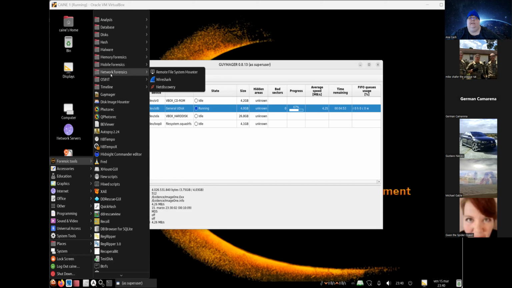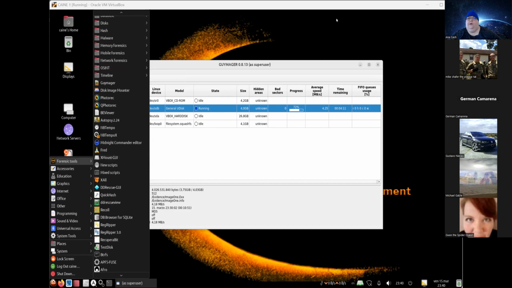Your network forensics, there's your Wireshark. Harvester, I think, is one of the ones where you go out and get emails and subdomains. These are for pulling information out of websites and things like this. The timeline ones can be really interesting. I enjoy the timeline stuff that you get off of Autopsy, but I think that one's a lot more fun off of Autopsy because it shows all sorts of stuff for you.